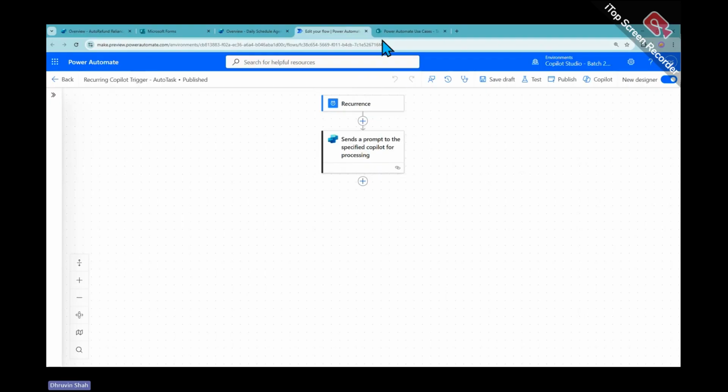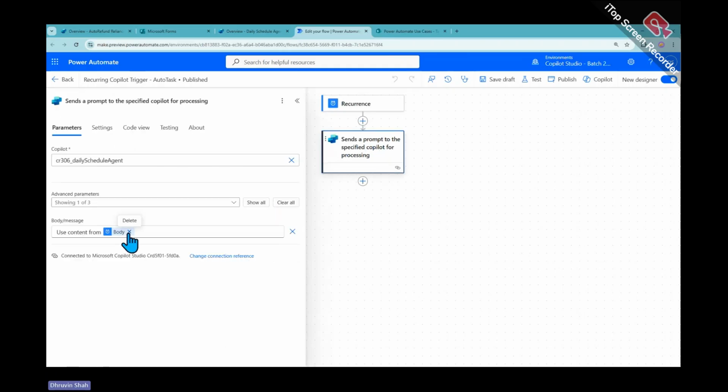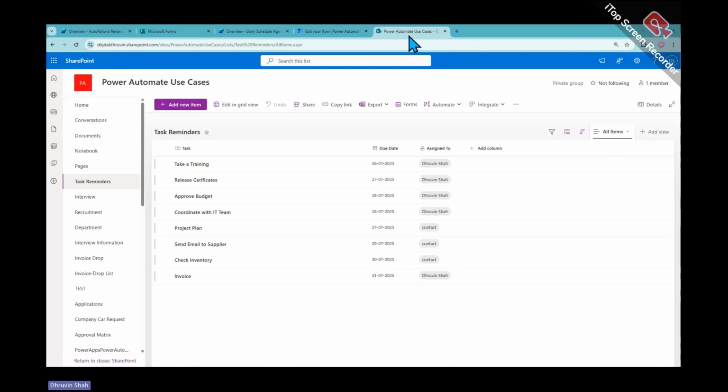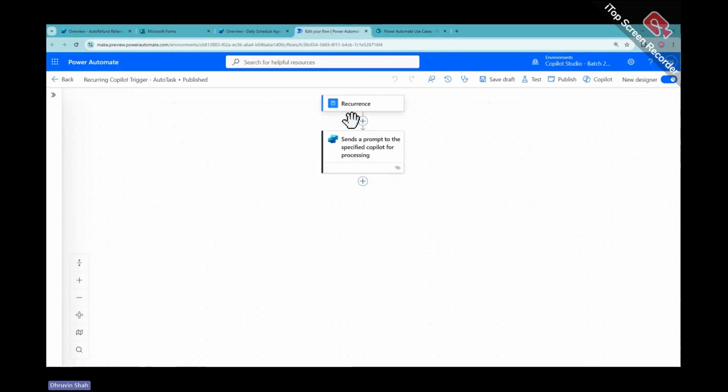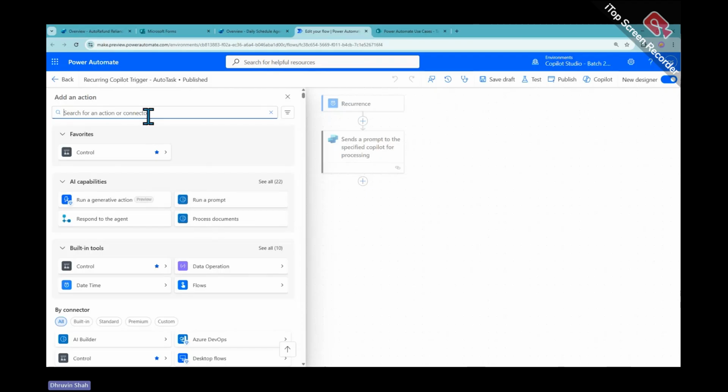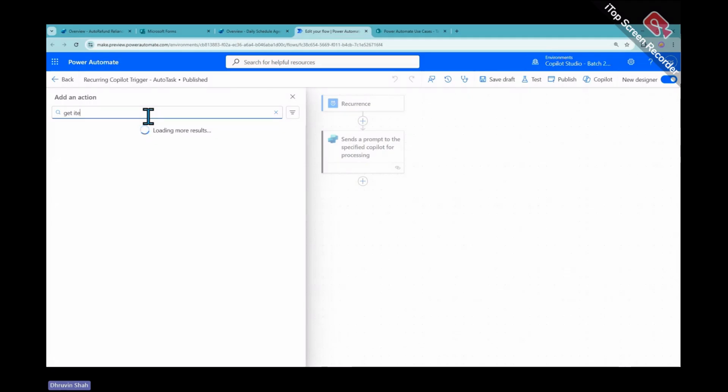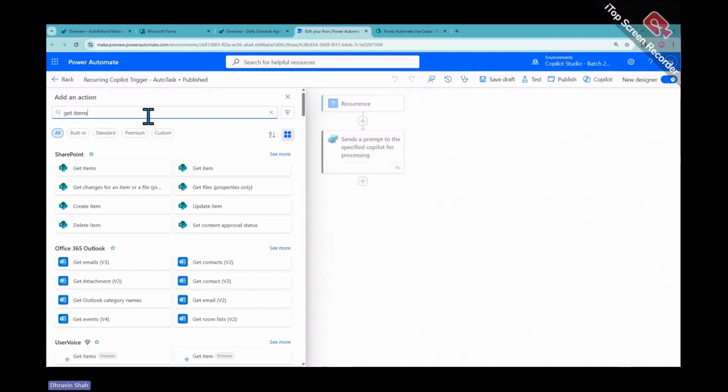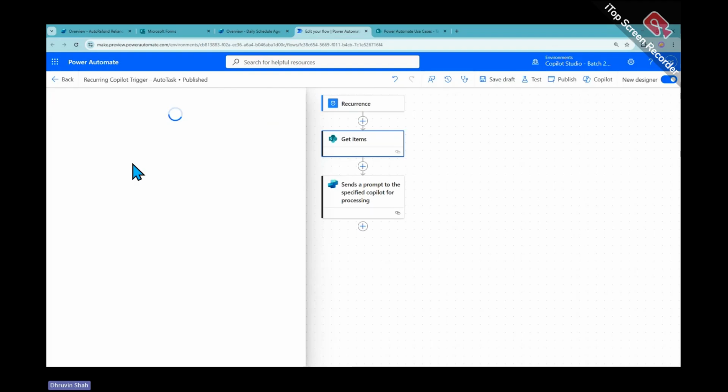Now what we will do here is, obviously the recurrence trigger will not provide you any output, so this body is useless at the end when we are supplying to the agent, right? Simply what we need to do here is whatever is in my SharePoint, I can just supply it out. Or maybe I can make a filter query with the get items action in SharePoint and tell it that okay, in the last 2 days, whatever data are there, just give it to me. Or even if you don't want to do this right now, what I'm doing here is it's more on you how from Power Automate you want to supply it out. So it's your Power Automate skill at this point.